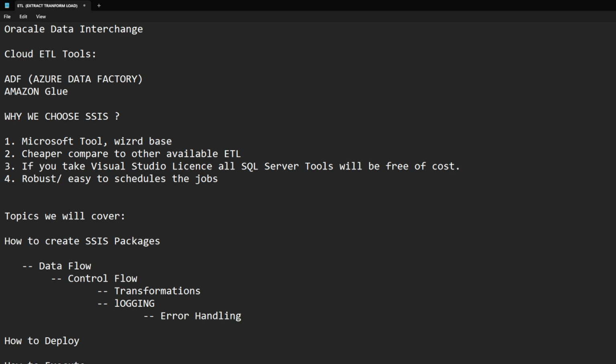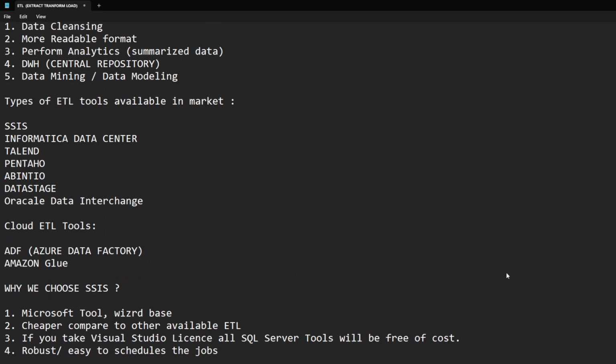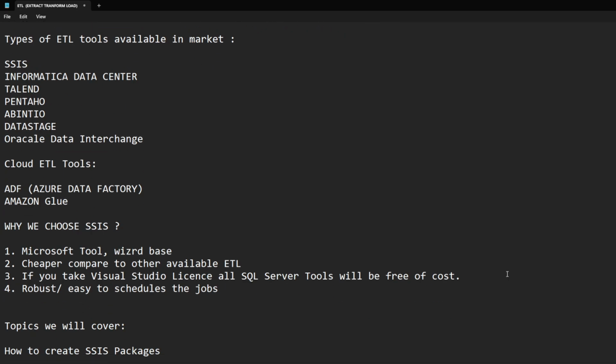Every time you don't need to open Visual Studio and build or run the package. At a certain time or particular period, I want to refresh the package, then whenever the packages are refreshed, the latest information is automatically available. That's it. These topics we will cover in upcoming classes.